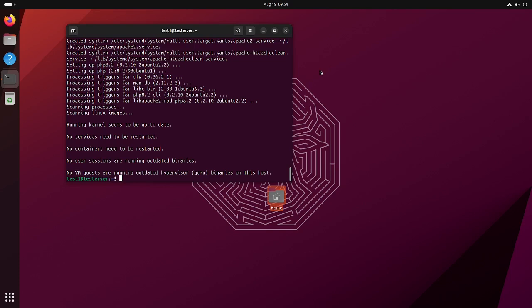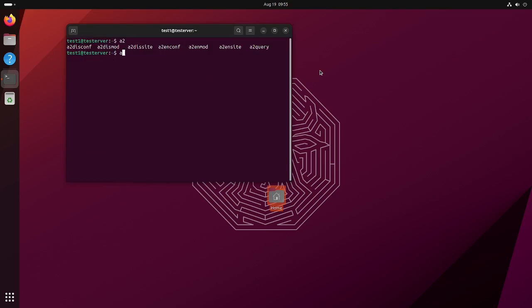To do that, we need to install a module called userdir, and to install that module we need to do as follows: sudo a2enmod userdir. It says to activate the new configuration you need to run systemctl.